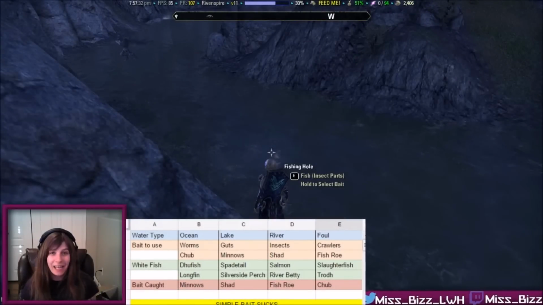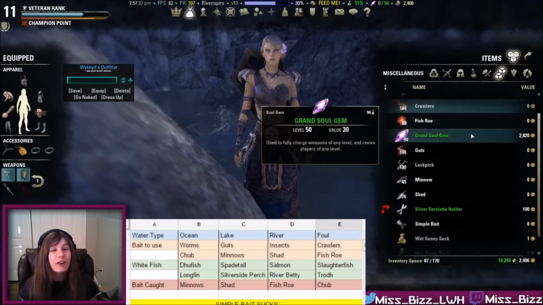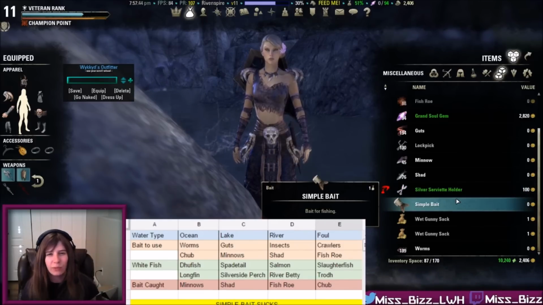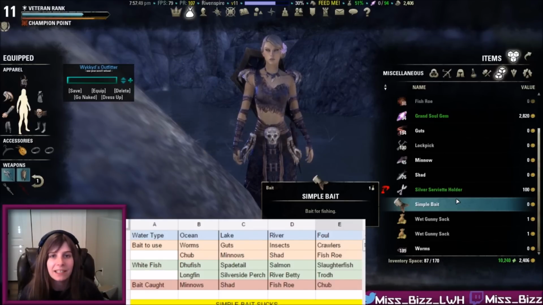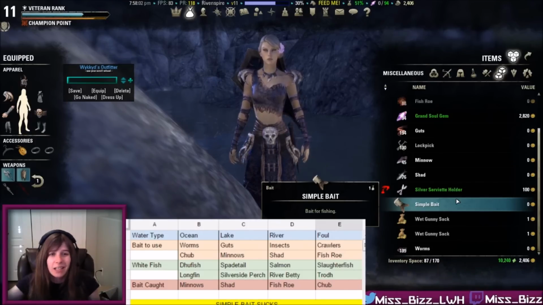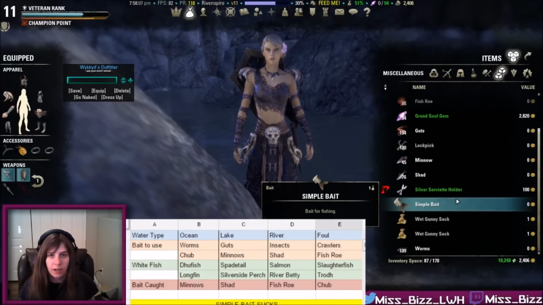The one last thing I wanted to really emphasize is there is one type of bait that you can actually purchase from an in-game merchant, and I believe it costs you 15 gold. It is called Simple Bait. Simple Bait sucks. Don't use it. You can catch stuff, sure, you're gonna get used bait, you're gonna waste 15 gold for one piece of fishing bait when you could go out and catch insects or pick flowers or do something like that. Don't waste your gold on simple fishing bait.